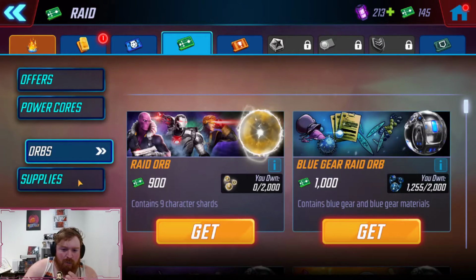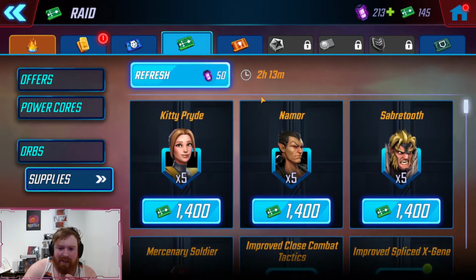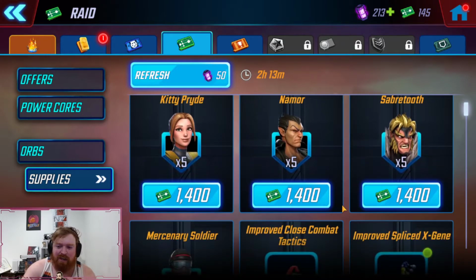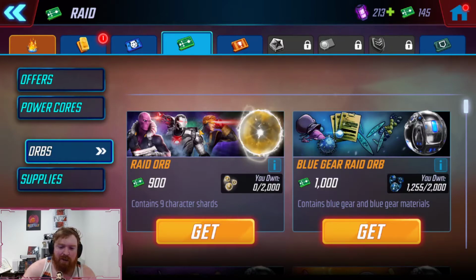2 raid orbs. Because I don't have good income of raid credits, I can't farm anyone. It's unrealistic for me to be like, oh, I'm going to farm this character. A, because the rotation's random, and B, I just don't get that many credits. So I've been able to open a couple raid orbs. Got a few good things. Got like a 7-shard Baron Zemo and stuff like that.